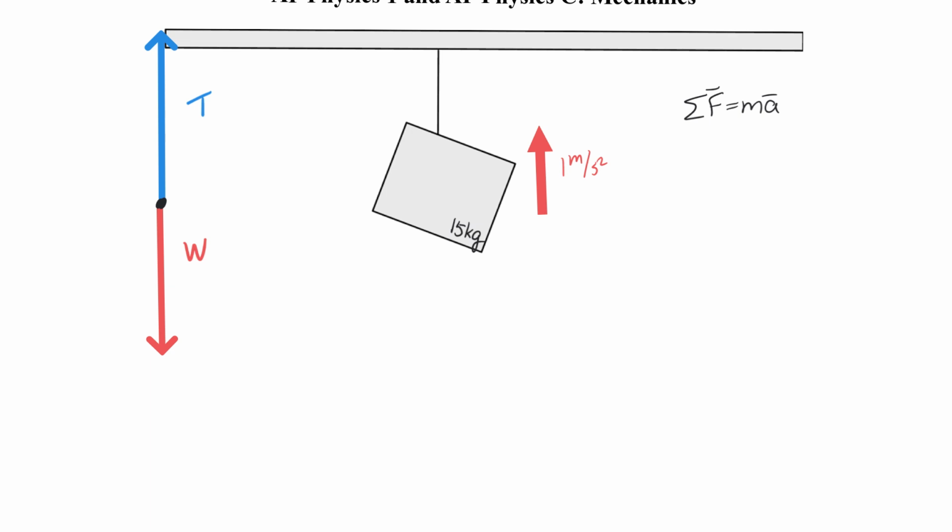There's 2 priorities that you should be using in deciding how to draw this. But the truth is, you can draw this any way you want to. But there are ways to make your problems easier and ways to make them way harder. I'm telling you to prioritize drawing the positive direction in the direction of the acceleration. I'm saying use that as your priority. So we know the direction this accelerates. It accelerates upwards. So it would make absolutely no sense at all to draw a coordinate system that's like this direction, right? And make that the positive X direction.